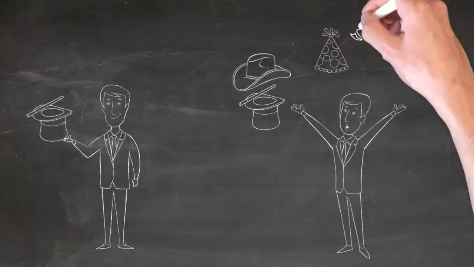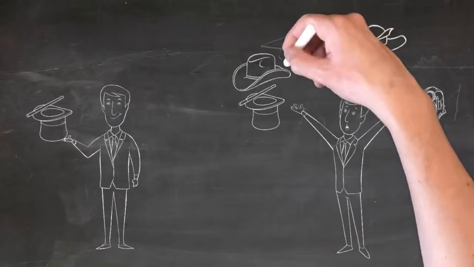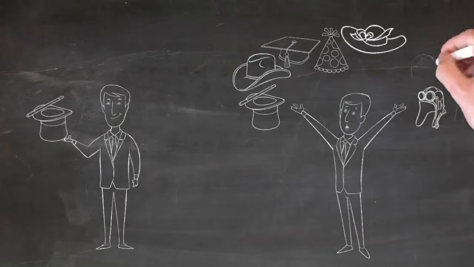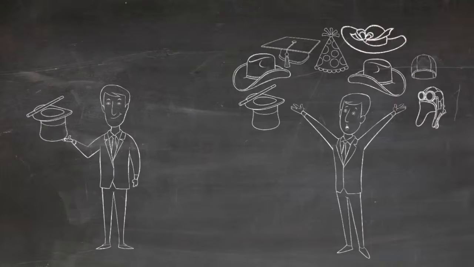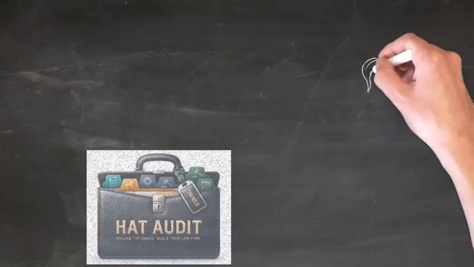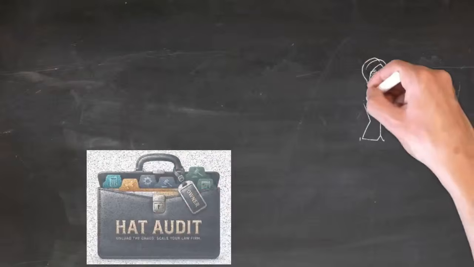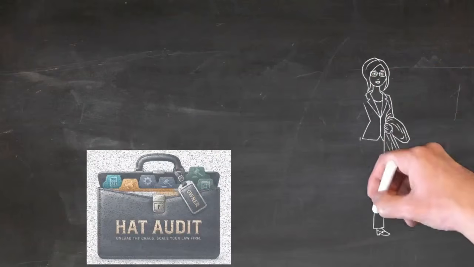In other words, law firm owners often wear a lot of hats, and for most of them, the best thing they can do is spread the work around, and the first step to firing themselves is to admit there's a problem. And it's easier to acknowledge something when you can see it. I created the hat audit to make this reality easier to see. It helps today's modern lawyers spot exactly where all those responsibilities are sitting in real time.